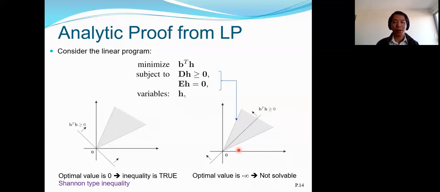But if we implement it in MATLAB, actually something funny will happen. If we put in a true inequality and then run the linear program in MATLAB, very likely we may not get exactly 0 here. What we get is maybe something like 10 to the power minus 12, or sometimes a very small value like minus 10 to the power minus 12. This is due to the floating point error, the precision which can be used in MATLAB or in our computer. So that's why the optimization algorithm will stop at that point.